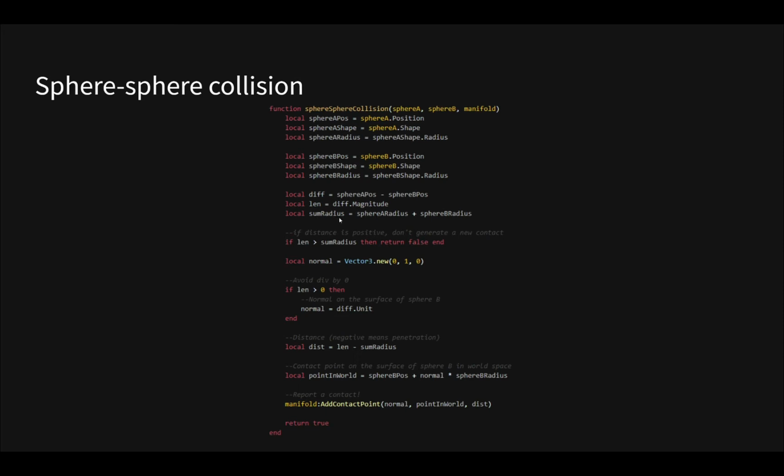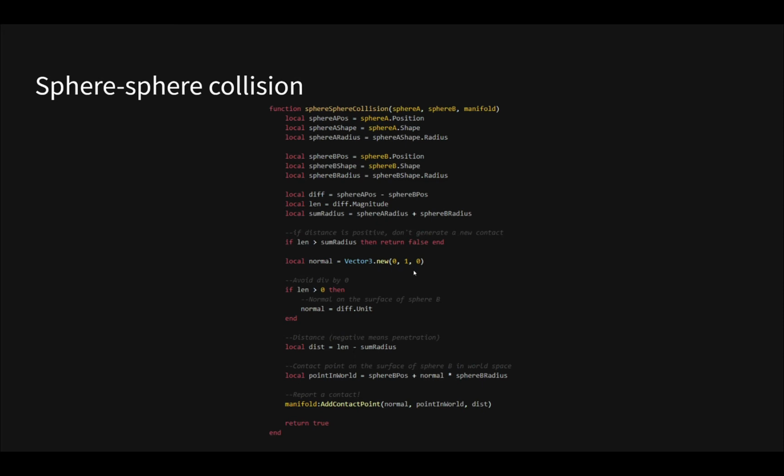Then we have the sum of the two radii. If the distance between the two shapes is longer than the two radii, then the shapes aren't colliding, and we can just return from here.